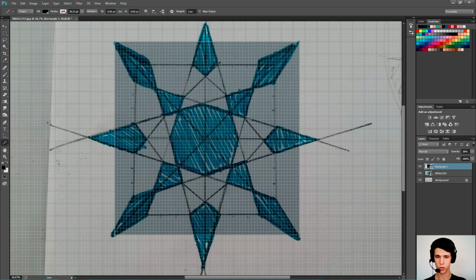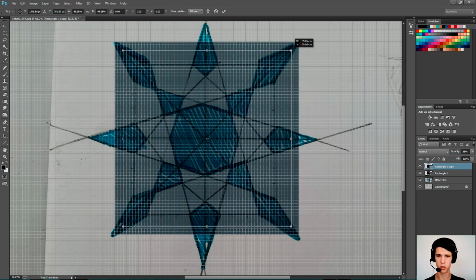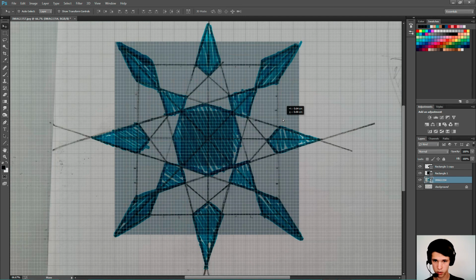So first off, I'd duplicate this, and I would make it smaller, and get it to the point where I'd go about there. I'm going to move this over a bit because it's not actually perfect.